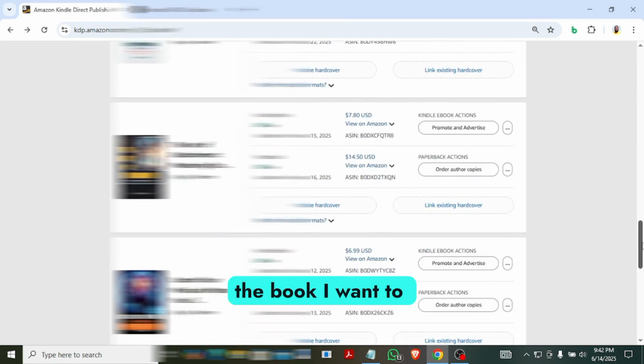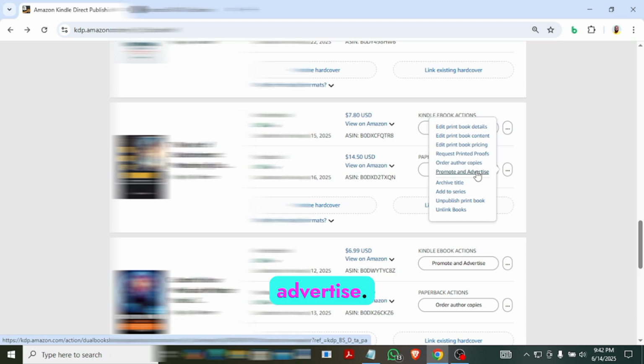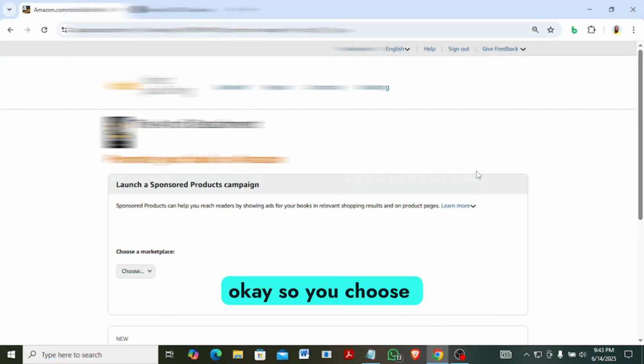This is the book I want to run the ad on. So you just come to this point and click promote and advertise. Either of these methods will take you to where we are going.